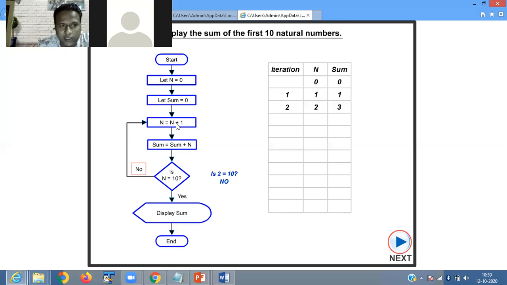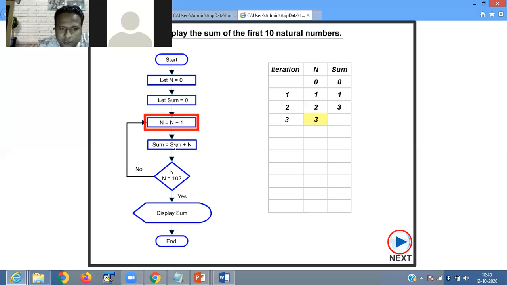So the n value is 2, and 2 plus 1 is 3. Now in the third iteration, the n value becomes 3.